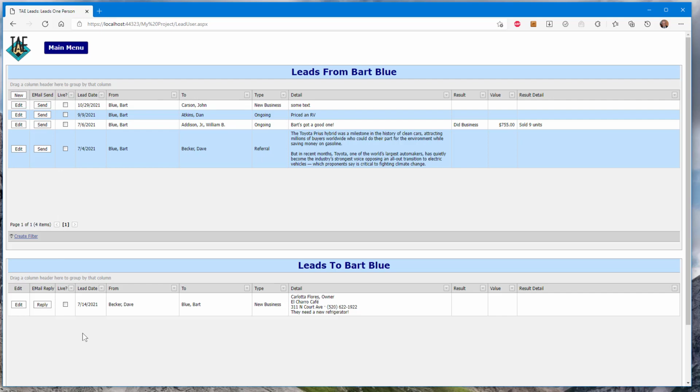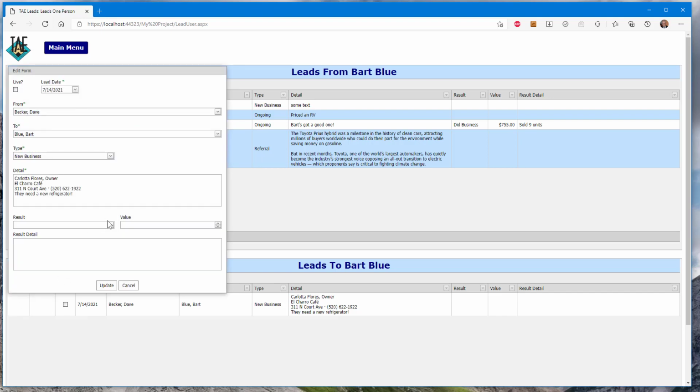When Bart wants to respond to a lead, he's going to click edit, and now he can fill in the result. These are the choices: did business, possible, future, rejected. A dollar value if he wants to assign one, and again an unlimited amount of text for the detail.